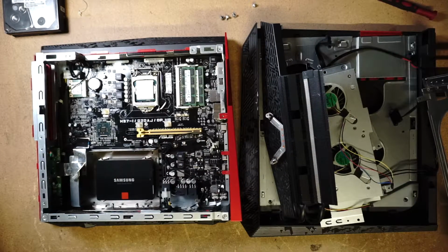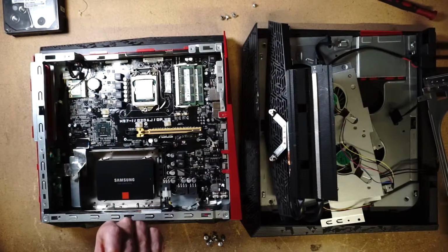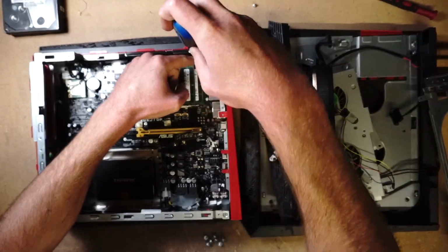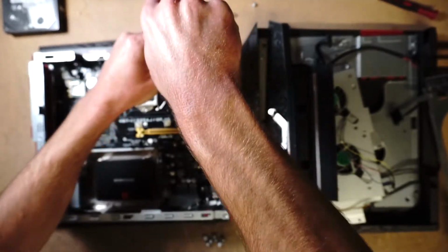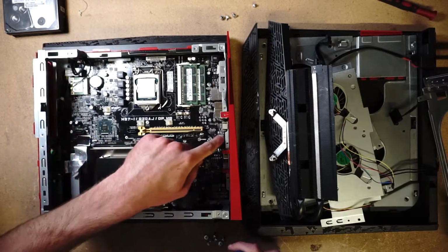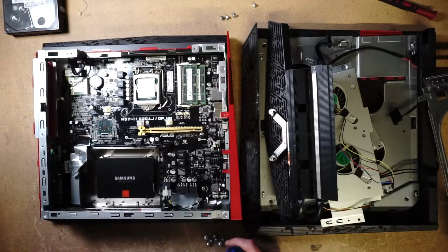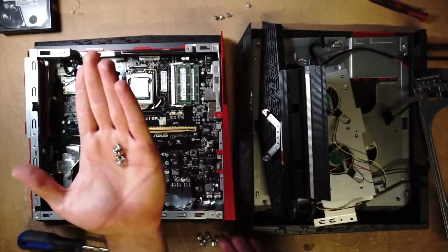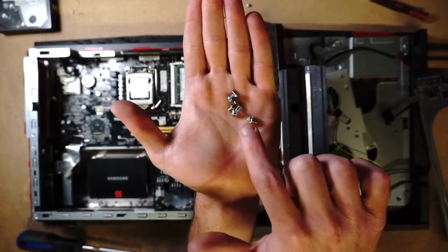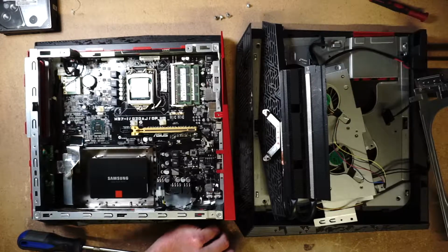So I didn't get any screws with this system, but because I take apart so many computers, I have many extras. I wonder if this is the right size. Let's see. It is. All right, how many do we need? 1, 2, 3, 4, 5, 6. All right, 6 more. All right, I got them. See the difference between that and this, the threading? All right, nonetheless, we got them. We're on a good path. I feel pretty good about this.